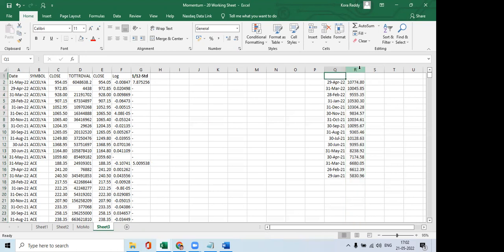Sometimes those dates won't match. You would have just written 31st May, but 31st may not be there, not as a trading day.